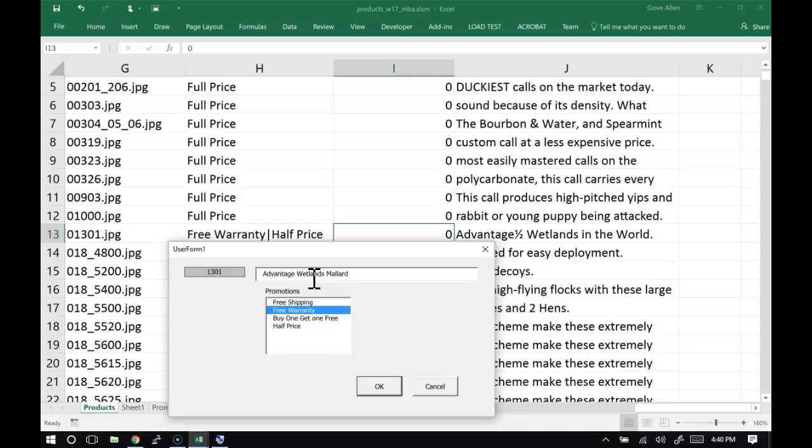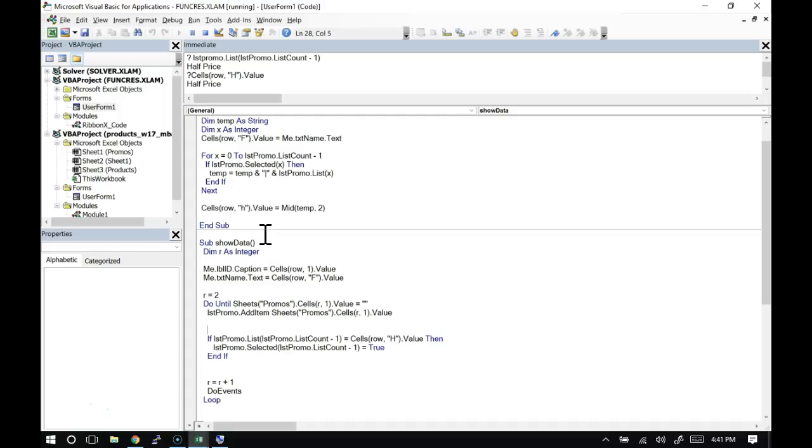Yeah, it's the one that looks to see if a string is inside another string. It's called InStr, INSTR. Because right when I add free warranty, if free warranty is in here, then I've got to mark it. I just need to know if what I just added is in the cell, not if it equals the cell. So we'll come back to the code.